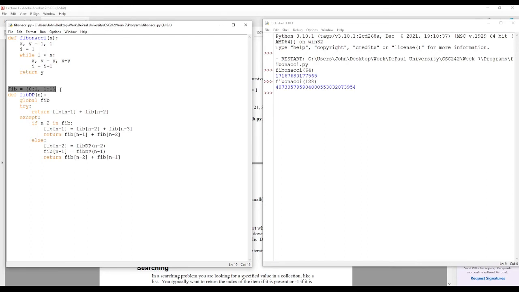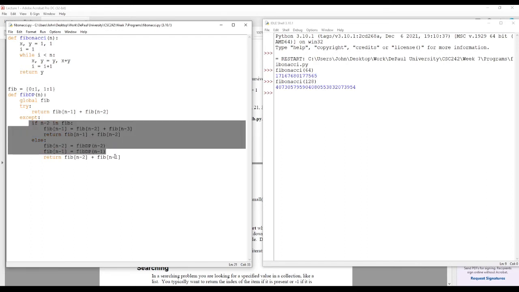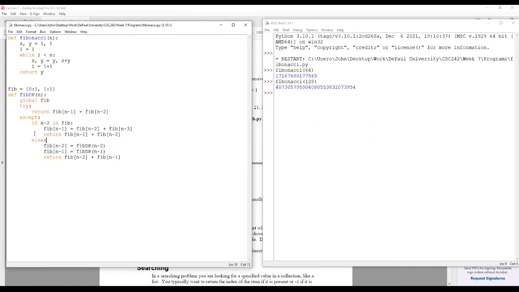Using a dictionary variable up here. And if you could see here, we have a few if and else statements that go ahead and do the same type of processing that our previous ones did. And it also goes ahead and looks for these values in a dictionary. So essentially, it's going to try to save all these values of a dictionary in this global file as we're processing it. So let's try to go ahead and do fib of dp of 32 again.